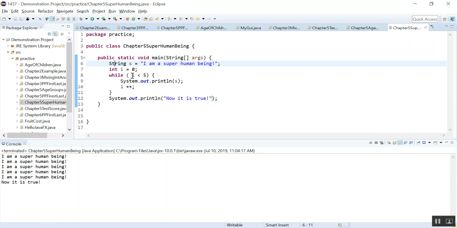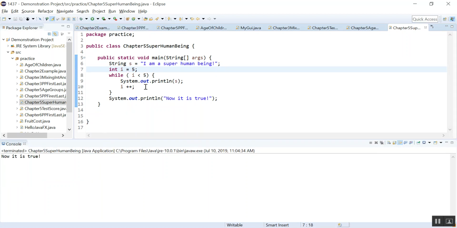Okay, so in the lecture notes, I talked about loop control variables: initialize it correctly. For example, if you initialize it to 5, this will not run because 5 is not less than 5, right? So make sure your loop control variable is initialized to the correct value, and also the loop control condition is correct. If you do this, i is greater than 5, it will not run because it's not greater than 5. Your i is 0 here. So the condition is not true, it will go to the next statement. Okay, that's the Boolean expression.